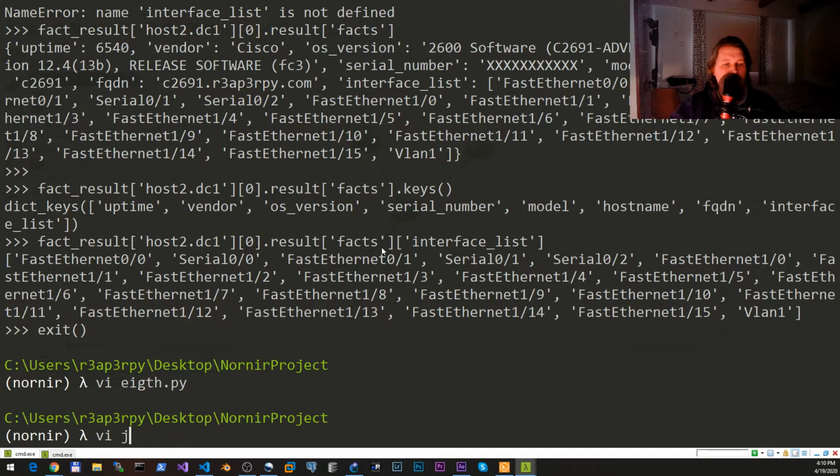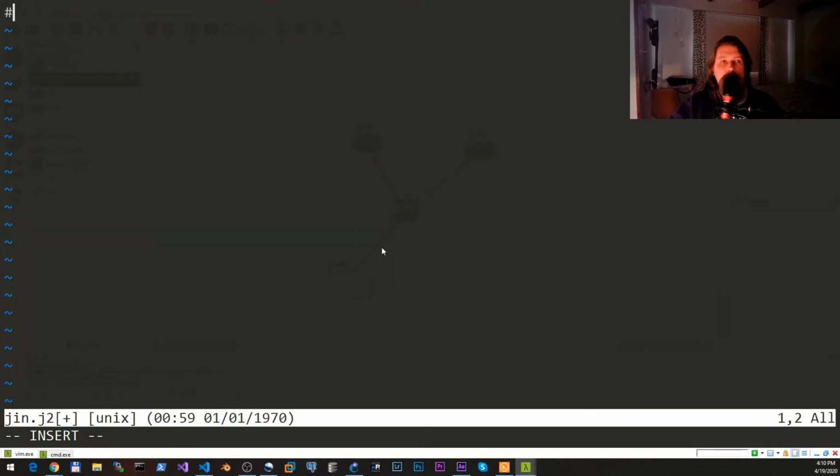So let's create it, J2. Jinja is a templating engine, which is really powerful. So we would like to have a title. And we will say that we iterate over each and every interface in the interfaces.